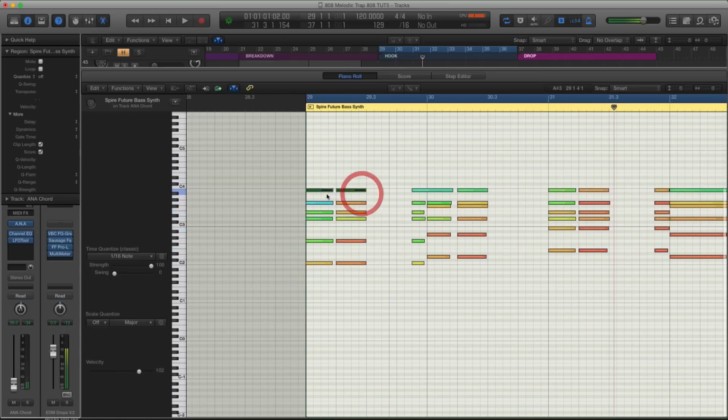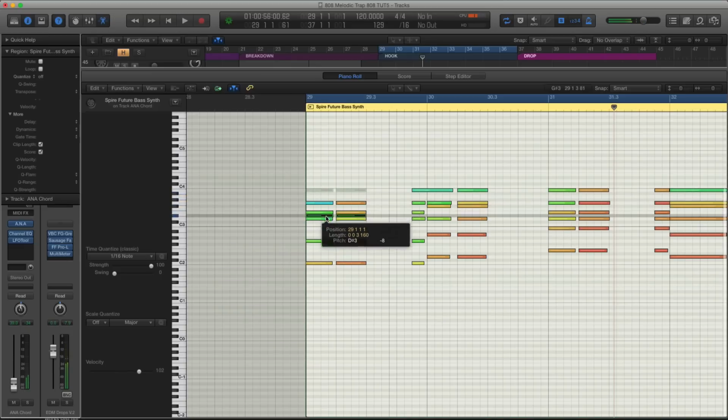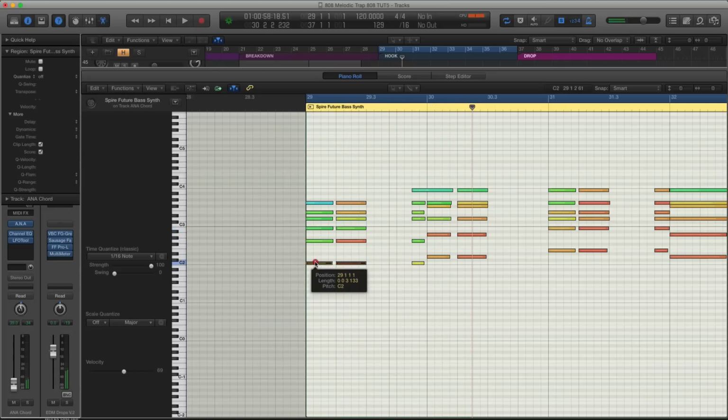Okay, what we're going to do here is just rearrange some of these notes. Let's put the B there on the first chord. I still want the bottom note being the note that I was playing. Let's put a G on top.